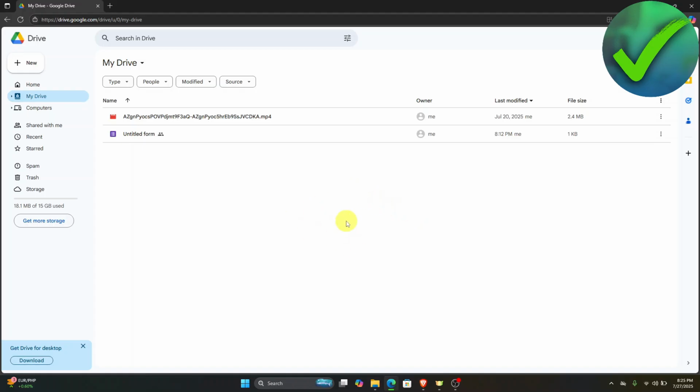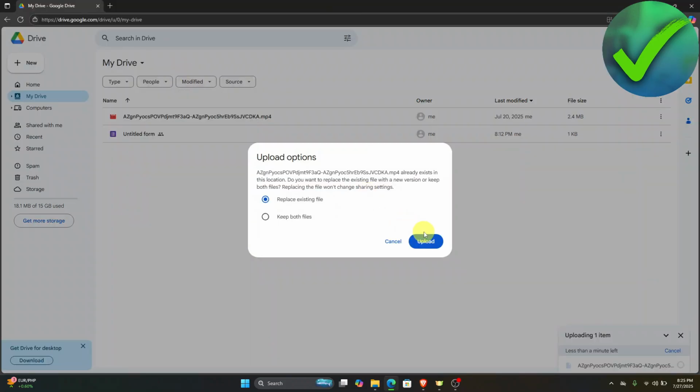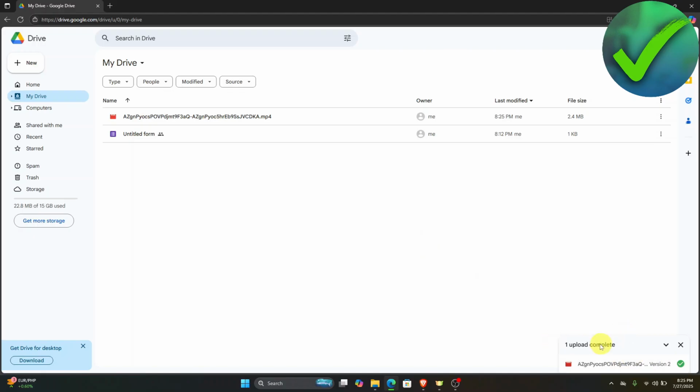And then once you right click on it, you will now be able to upload a video. So just click file upload right there. And then just look for the video that you want to share. So let's say for example that we want to share this video right here. So just double click on that and then wait for it to be uploaded. And then once it is uploaded, as you can see, we have now uploaded the video right there.